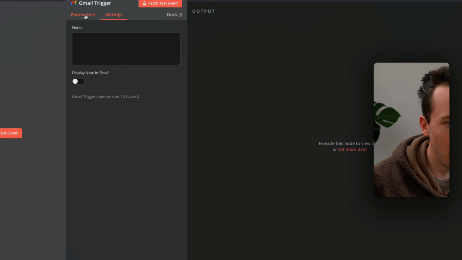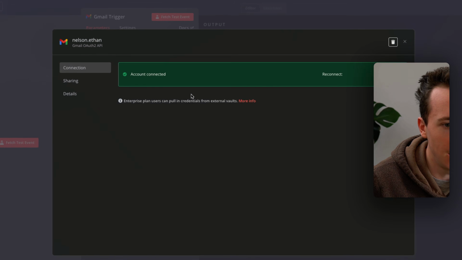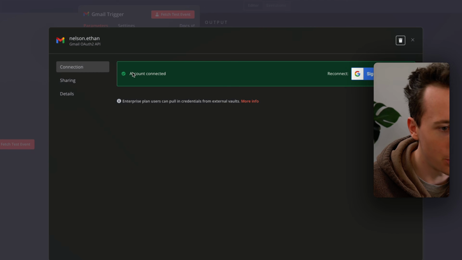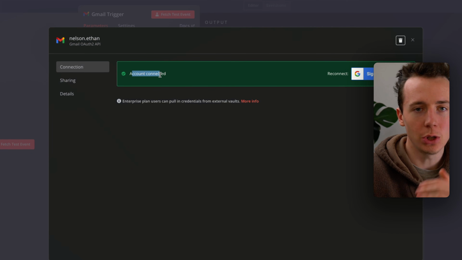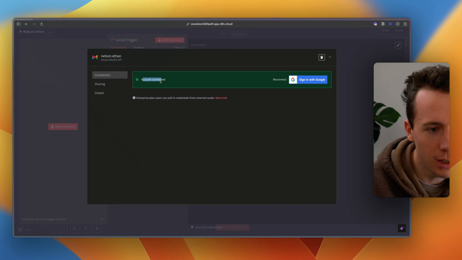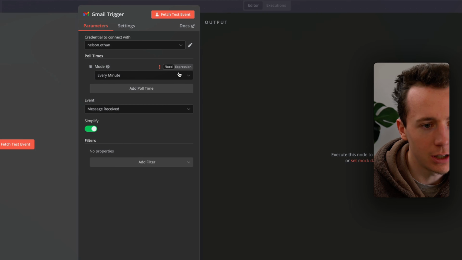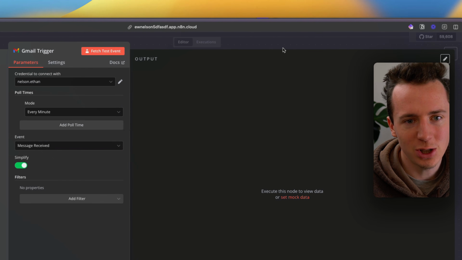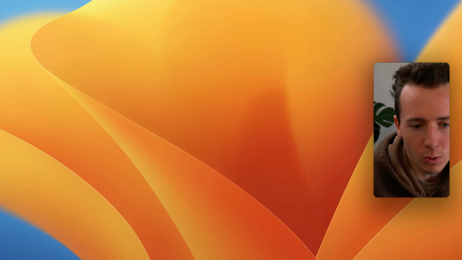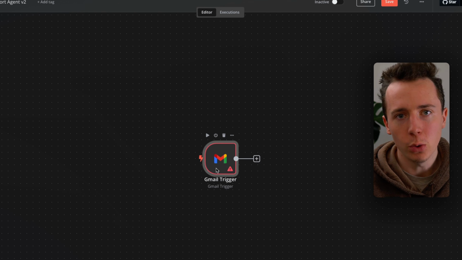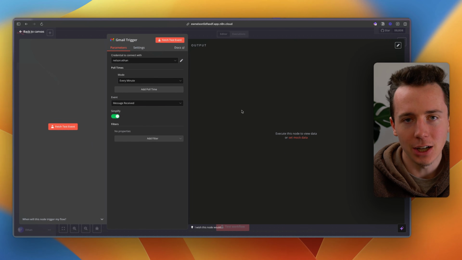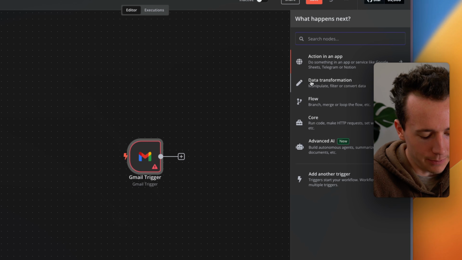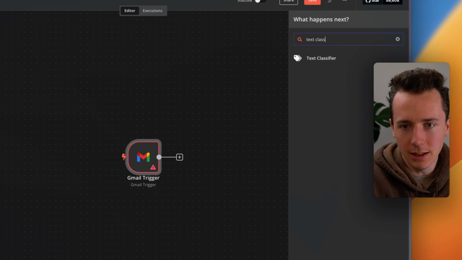In order to set this up, you're going to add credentials here. So you're going to click the edit. And then you can basically use the OAuth 2 tutorial. I have a tutorial on the account on my YouTube channel showing you how to actually add the client ID and the client secret. But once you do that, you'll be able to just sign into your account here. And this is going to be on message received. So this is going to be what's going to start the entire flow. The next thing we want to do is once we receive a message to this Gmail trigger, we essentially want to classify it as, is it a customer support inquiry or not? So what we're going to do next is we're going to go and we're going to add the text classifier.